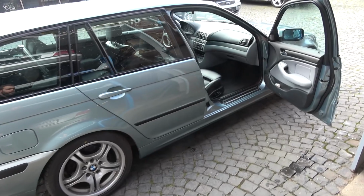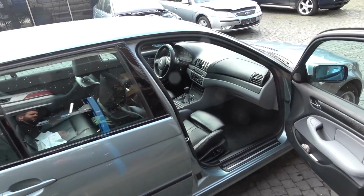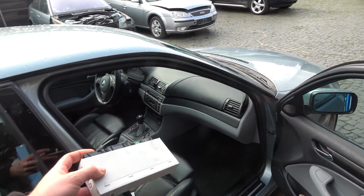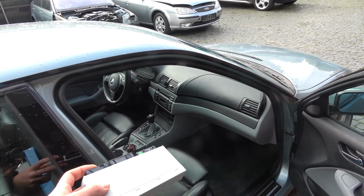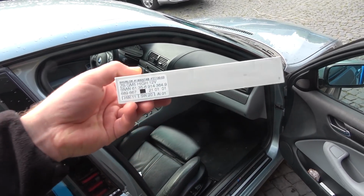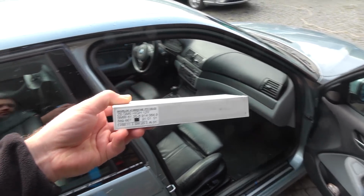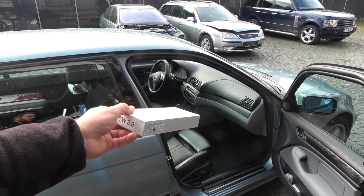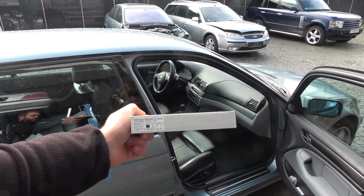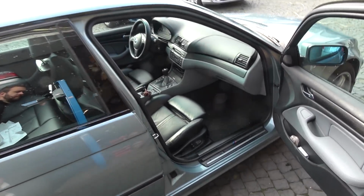Good. Okay, before we start monkeying around with the wiring for the rear power windows, first I want to pop the glove box off and see what kind of GM5 module this car has. I'm 99.36% sure it has a low one, and this one is from the donor car. You can see how it says high. High one is required for the cars that have rear power windows, and typically cars that don't have them have the low one. That one over there is not going to work, so I'm gonna have to throw this one in and code it to the car. As that is the most annoying bit to me, I'm gonna start with that first.